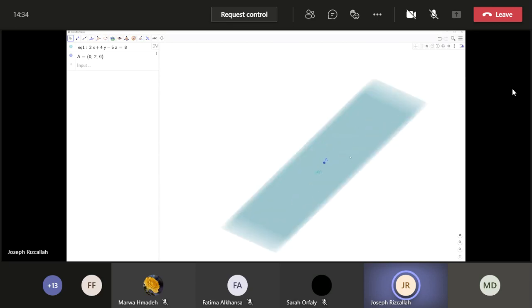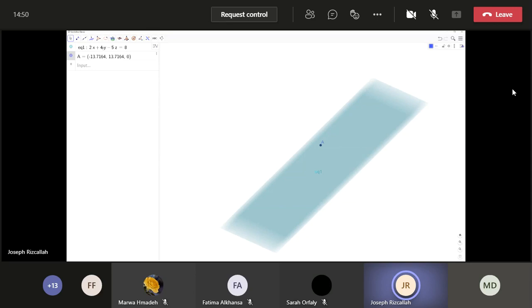So this is one point, which is on the plane. Of course, I can produce another point. You see, I'm moving it now. Maybe I moved it off plane. No, it's still on the plane. And now all these points here, I can move them around. They are all on the plane.